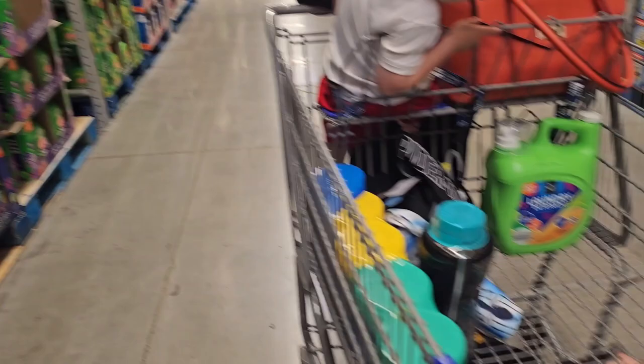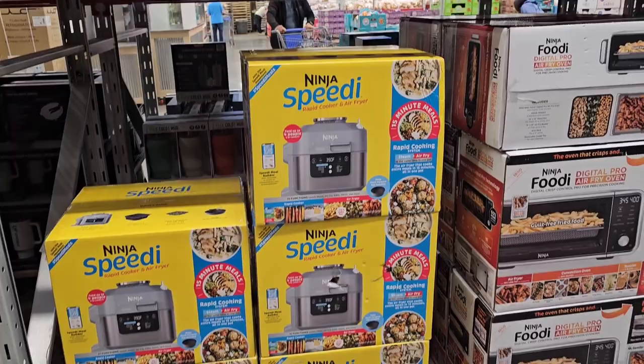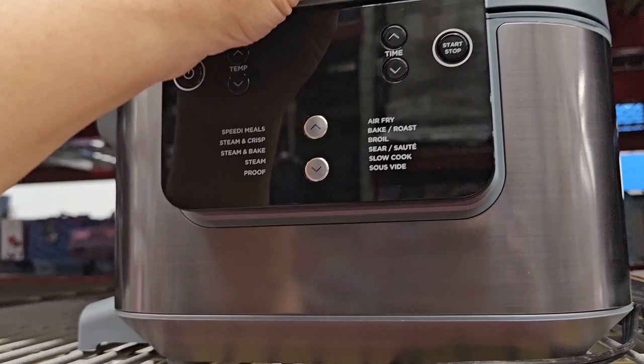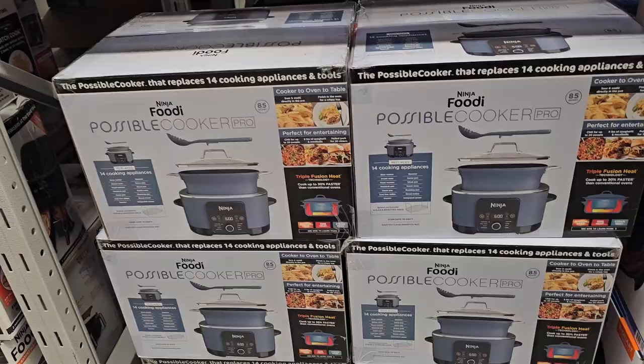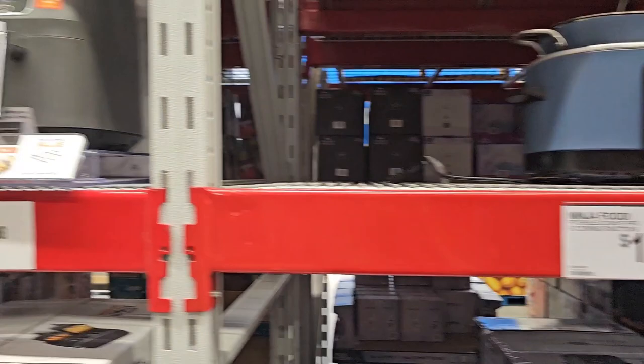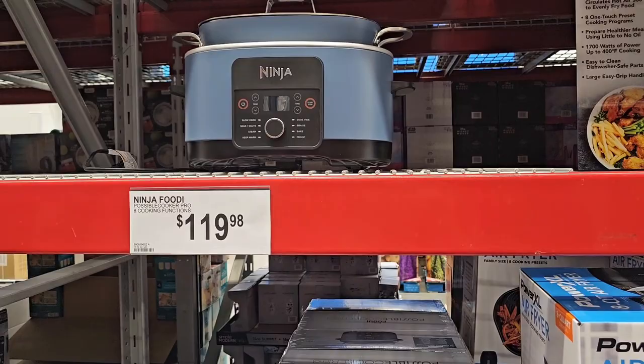Check out the new Ninja they have — a new lower price. I don't know about the capacity but it looks pretty big. I like my Instapot though. They have all these little Ninja things in here — this is really cool. They have the air fryer and the Foodie. What I haven't seen yet is that ice cream maker everybody's talking about. I'd like to see that in person. If you have an extra $120 and need another thing to store — Ninja Foodie.